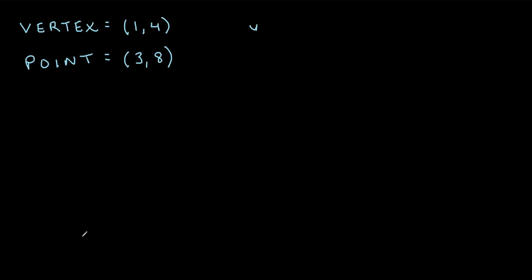Well, it helps if we write it in vertex form, which is the following form: y equals a times (x minus h) squared plus k. This is what we call the vertex form of a parabola. So what we can do is fill in all of the values for y, x, h, and k, and then solve for a. The vertex will have the coordinates (h, k), and the other point is what we'll use for the x and y coordinates. So let's fill in all of these values in this formula.